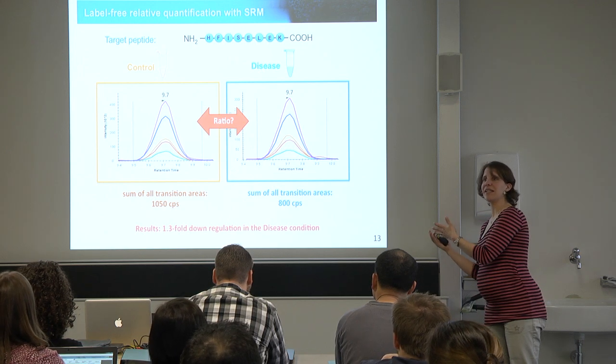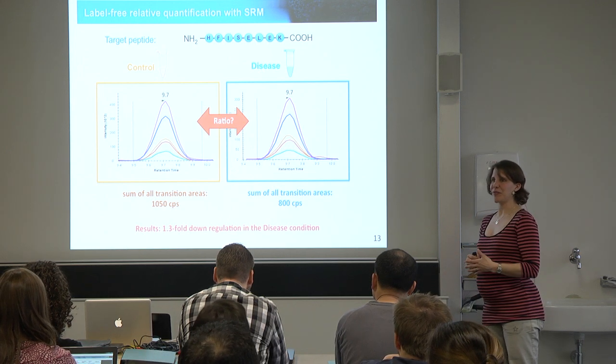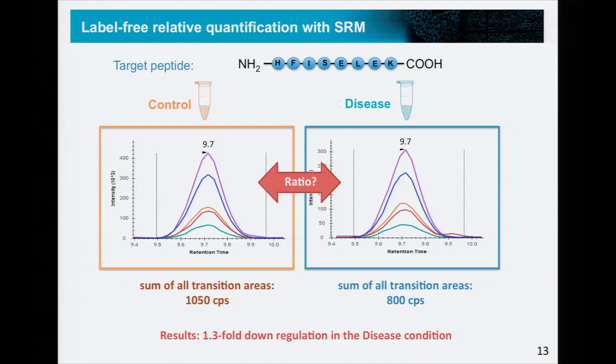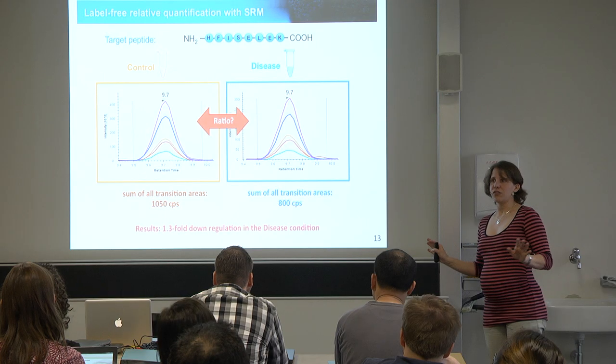And I completely agree. So now the next questions that come are, of course, is this significant fold change here or not? And I need replicates to address this. One thing that we also don't address at all here is normalization. So by just looking at this peak and this peak, we cannot judge whether we have loaded the same protein amount from both samples. So it could just be an artifact that here we have loaded a bit less than there. And all these questions are big issues in label-free quantification. And just by looking at this one peak, you cannot judge them at all.